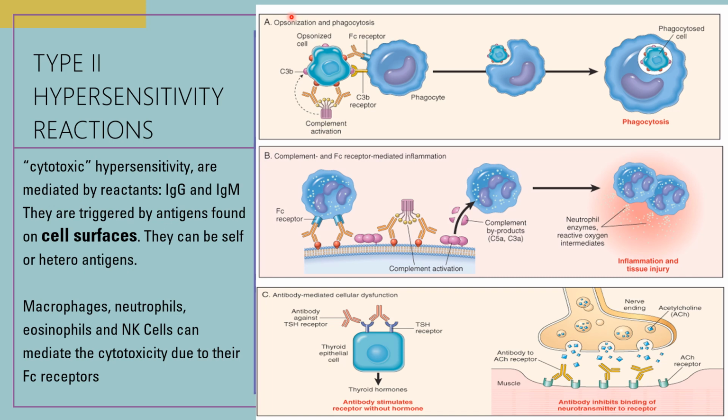destruction can be due to complement system activation, and that will result in cell lysis of the cell that is attacked by the complement. Another example also of this type of cytotoxicity is the antibody-dependent cell-mediated cytotoxicity, where the Fc receptor will bind to the Fc receptor of the antibody on the target and promote killing.